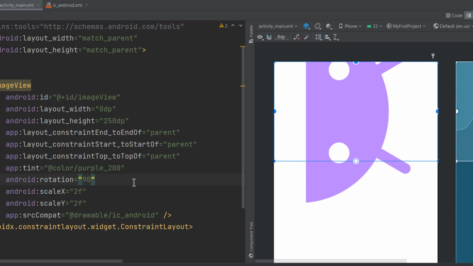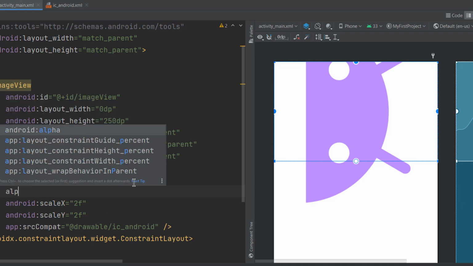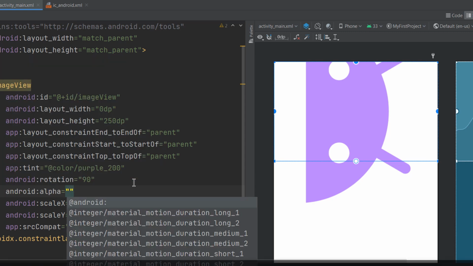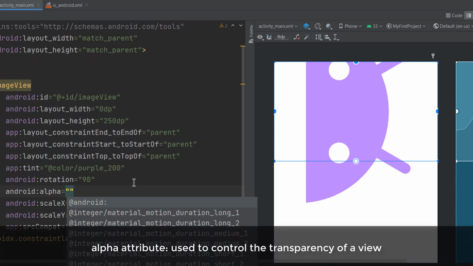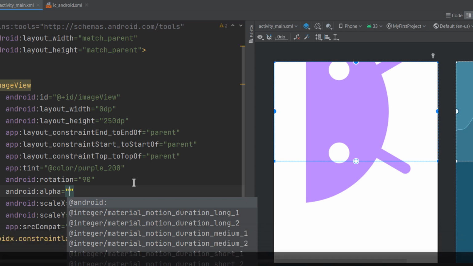Now suppose that you want to specify the transparency, or the opacity, of a view. You could simply achieve this by using the alpha attribute, and here you can specify a float value between 0 and 1 to determine the transparency of a view.